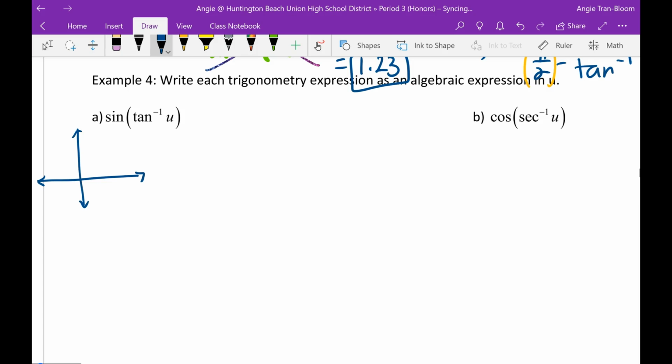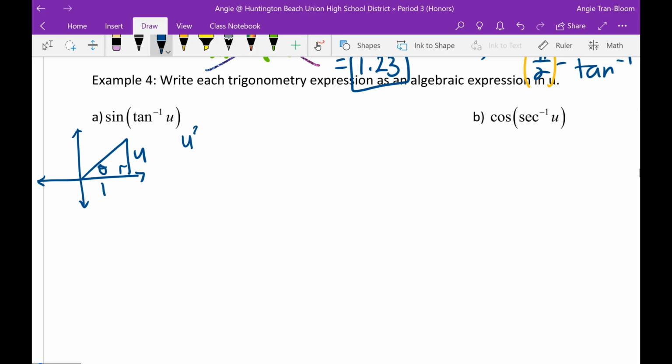1 and 4. But because u is an unknown variable, you can think of it as positive, and you can think of it as negative. What would you like to think of it as? Positive. So that means you're going to draw your triangle in quad 1. Because it's always easiest, right? It's the best quadrant. All right, so here's theta. Tangent is opposite over what? Adjacent.